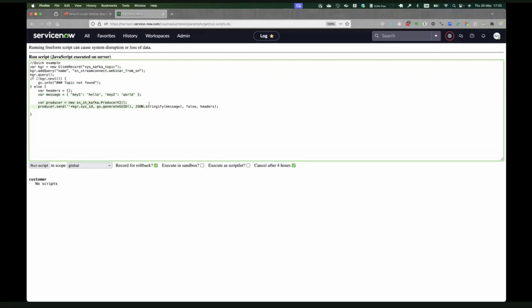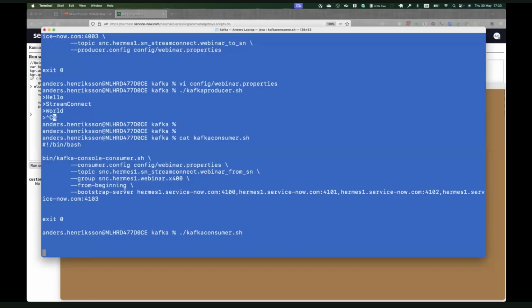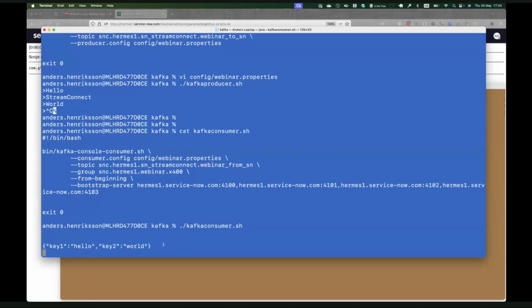And then I'm using the producer API to write this. Again, this is just to test the connectivity and make sure that data can flow in between here, right? So I'm just going to run this and quickly jump back to my consumer. And you can see we got that message almost instantly back over here on the command line as well. The command line is running from my laptop, right? So good, we know we can get messages in and we can get messages out of the service now.